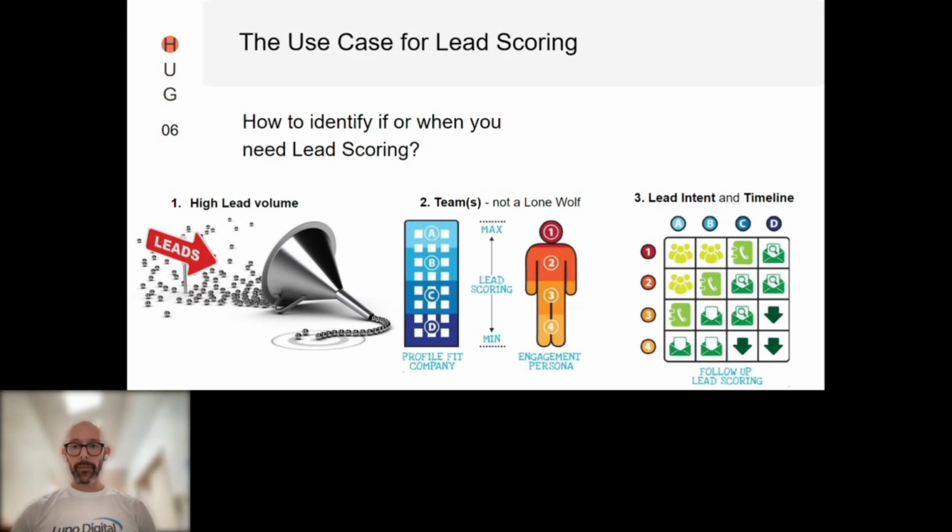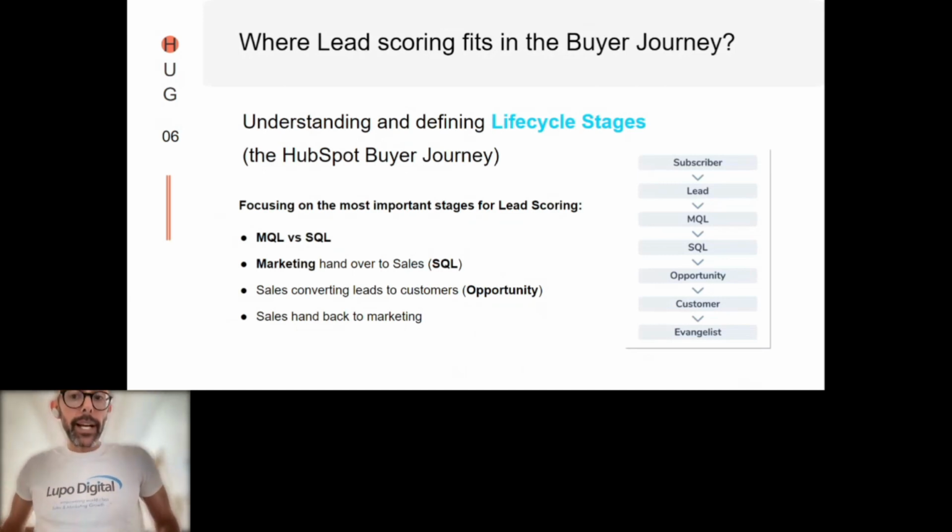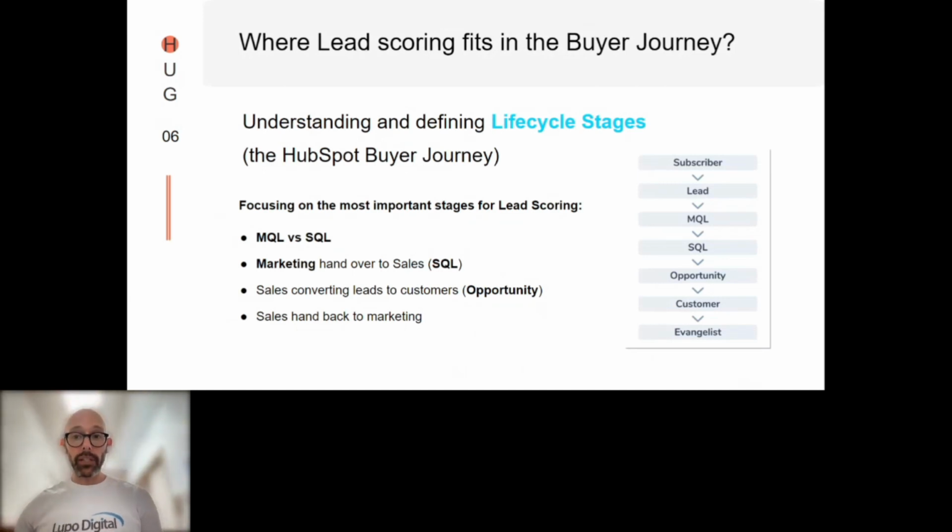Next slide, please, Belle. So I suppose the next golden question is: where does it fit in the buyer journey? By now, I hope that you all know your HubSpot Lifecycle stages. If not, you can see on the right of your screen, or you could obviously talk to us about understanding each of the Lifecycle stages, from subscriber all the way to evangelist and advocate. About 2 months ago, HubSpot launched an update to the Lifecycle stage property, giving us the ability to actually relabel the names you're seeing on your screen.